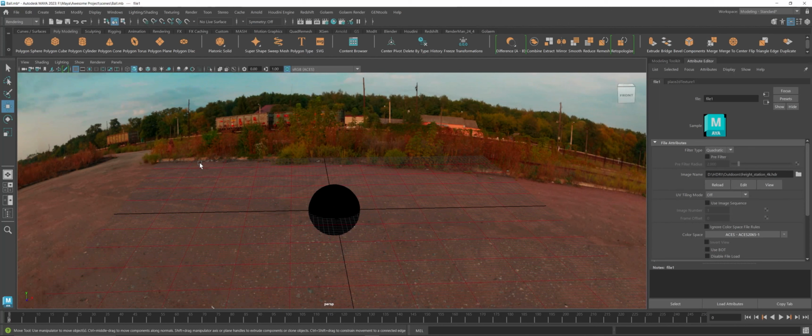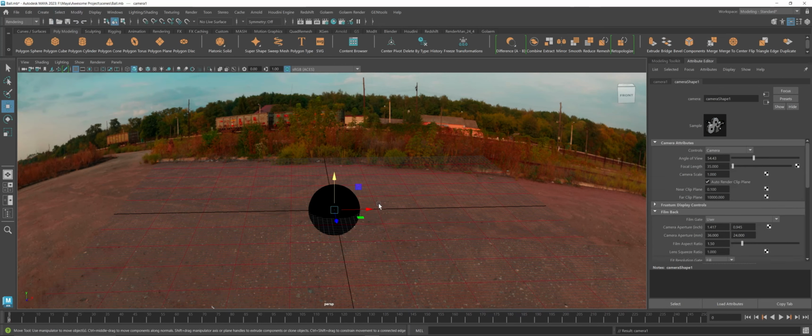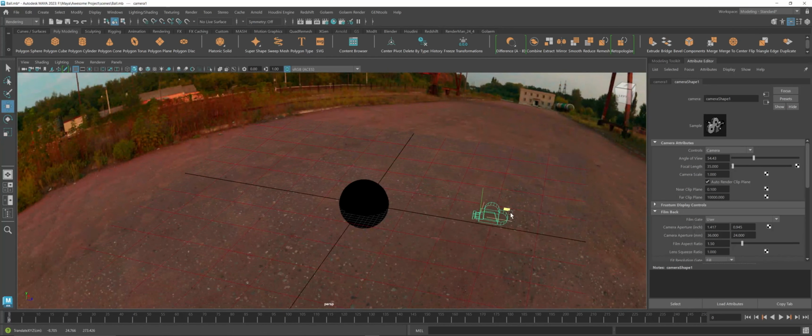So the next thing I want to do now is add a camera. I can render directly from my perspective view, but it's always nice to have a camera set up. So create camera here. Then I can move the camera into the scene here.